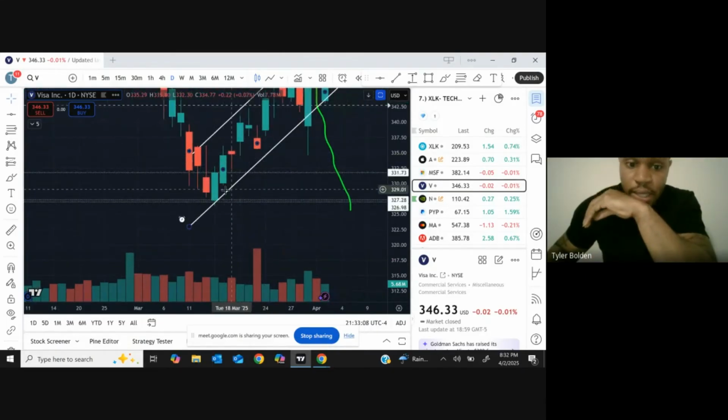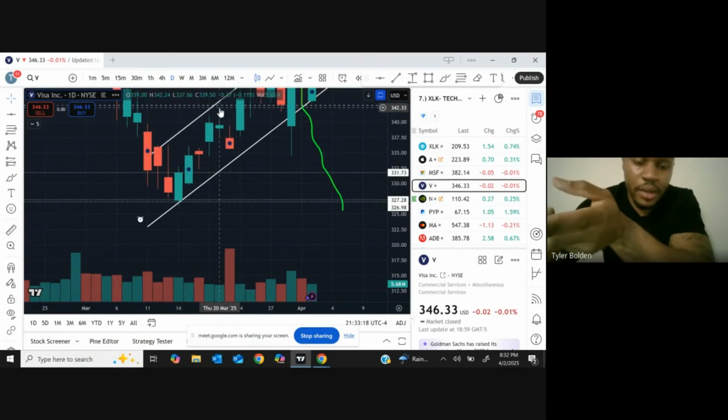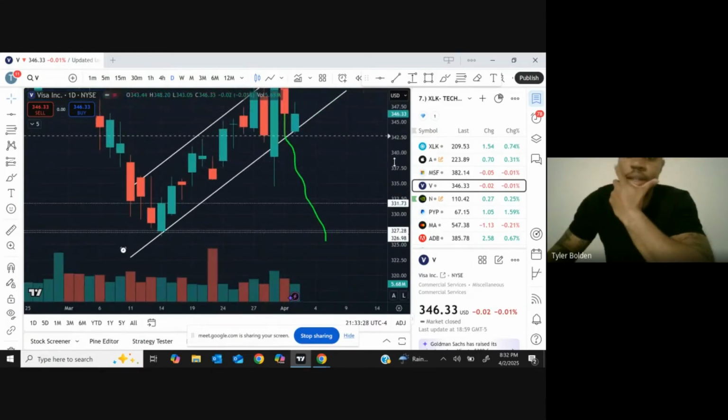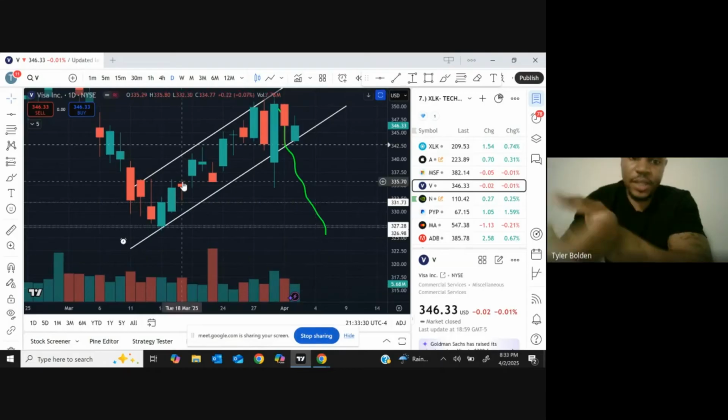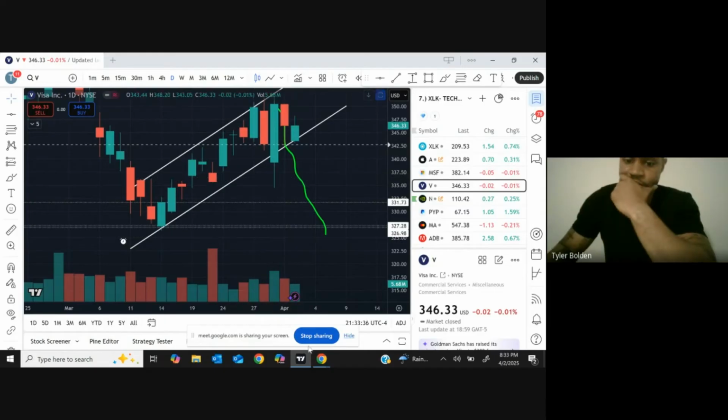And another thing here too, I'm sorry I didn't mention this. We get higher lows. That's good. Higher low, higher low, higher low. You would have made a lot of money right there. You could have got out right there, or you still could have stayed in and set your stop loss right here. Higher low, higher low, higher low. Those are all still bullish indicators too, because that shows that each low is getting higher, so it's moving up in the uptrend right there. Gotcha.